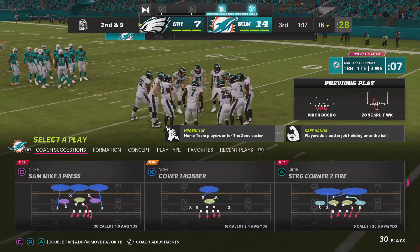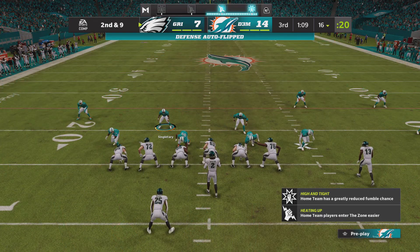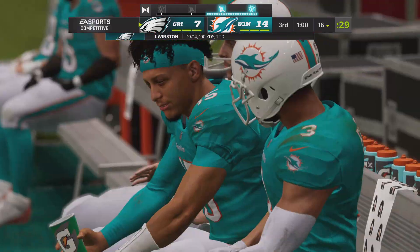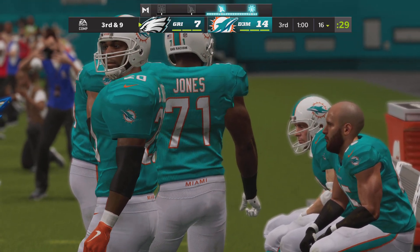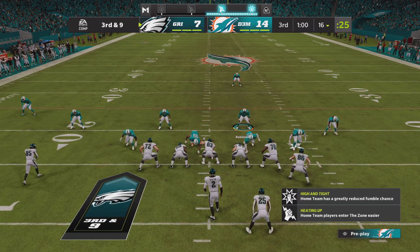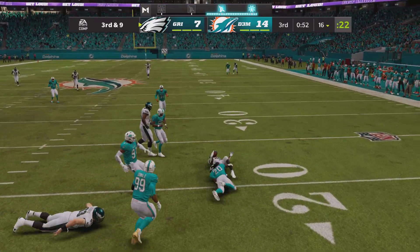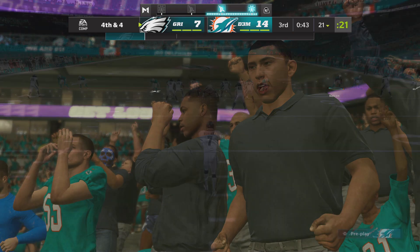Despite the scoreline, they've got to like where they are — they're on the road and just one big play away from getting right back in this game. They've kept themselves in it by making the defensive plays they've made, which means you're one big score away from being right back there. This defense is continuing to contest every deep ball thrown downfield. Eventually it becomes man-on-man and you've got to trust yourself and go up at that moment of truth and make a play. On third down, Winston — that's out to his running back Michel, and they're going to stop him short of the first down, tackled at about the 21.